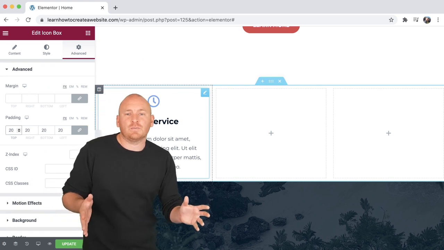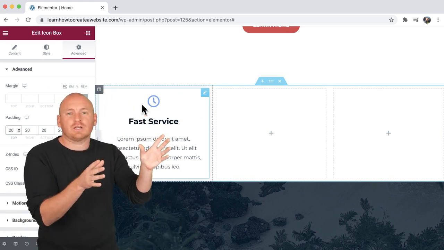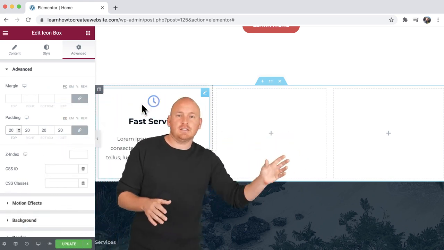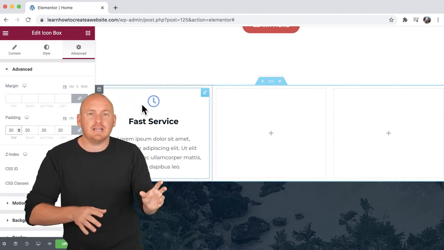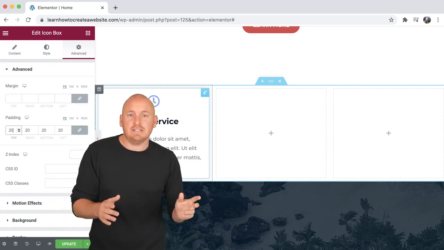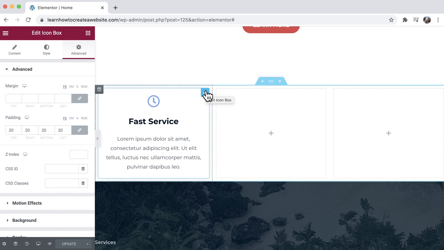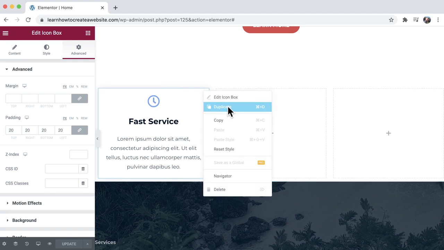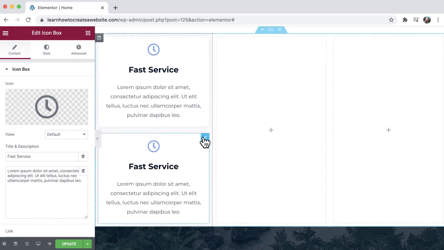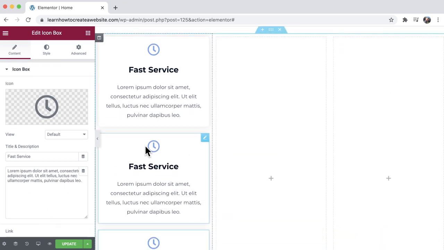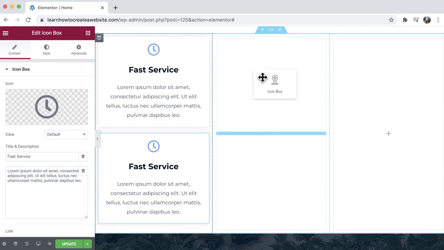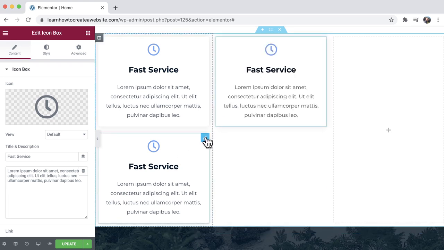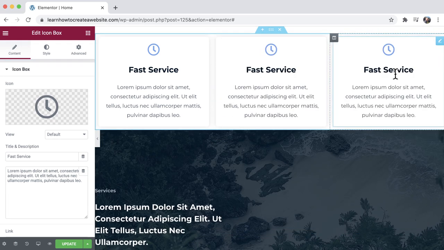All right, so that's looking pretty good, but we don't want to do all of that work again for each of these boxes. So how do we duplicate this and only modify the things that we need to modify? The way to do that is super easy. All we have to do is right click and press duplicate, and we'll duplicate it again. And then we can click, hold, and drag this entire thing to each of these boxes. So just click, hold, and drag. And now we can modify it how we want to modify it.